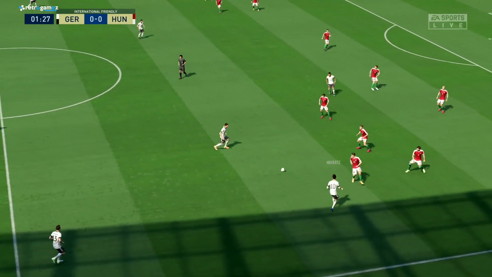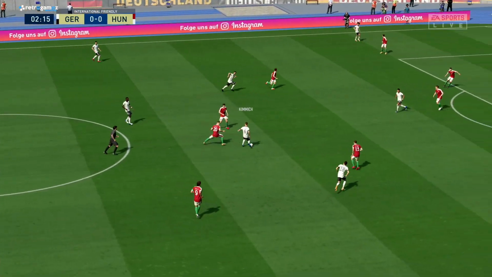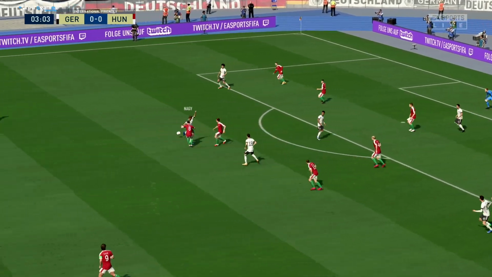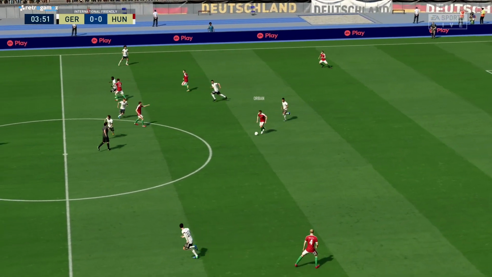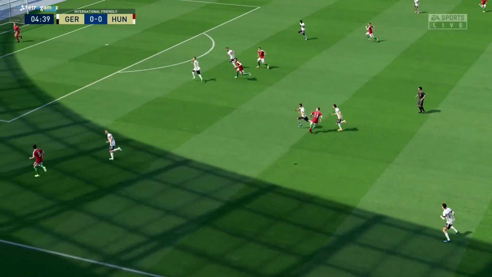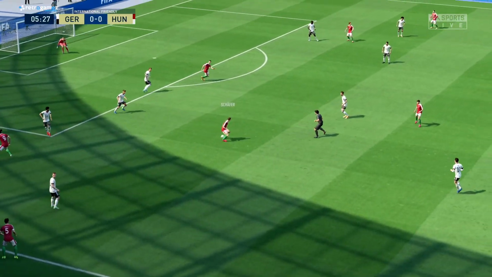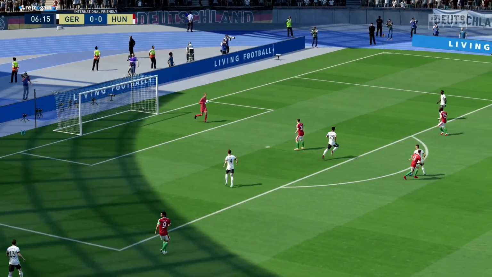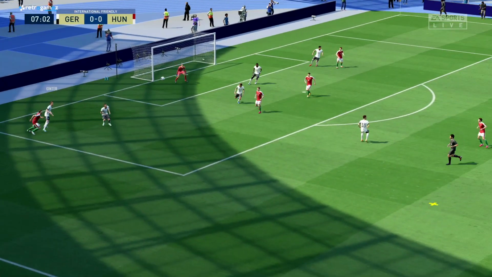Havertz. Goretzka has it now. Rüdiger. Serge Gnabry. A very good tackle. Willy Orban. Saloy. Dangerous looking through ball. Well, they keep passing away. Good defending to prevent the chance. Can they take the lead? Well, good defending. Plattered out of there.